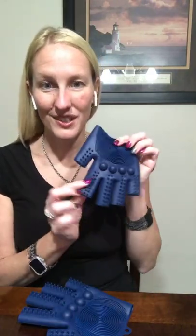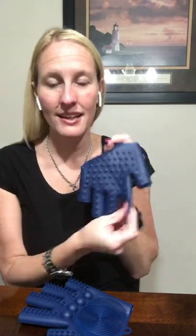Then these gloves are also really, really good. They have this side and then the nubby side, so you can have a tickly massage or more of a firm massage, and they will fit any size hands. They'll fit men's hands, women's hands. They do not pull hair. I get asked that all the time. They feel great with oil or lotion. You can do a massage and it feels like you're giving a good one, but you don't have to do much work. See how big they are on my hands? You don't have to do a lot of work. So it's like a massage for a lazy person.